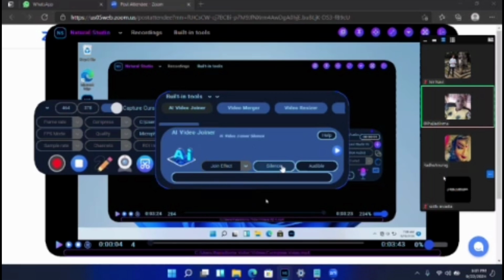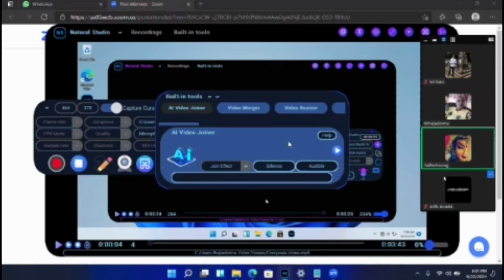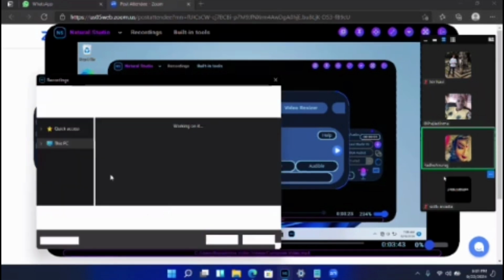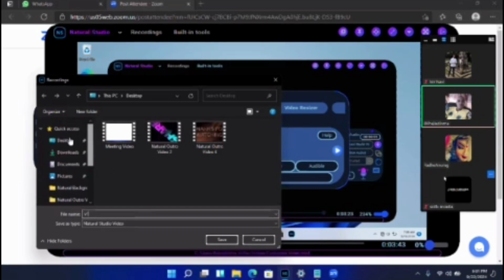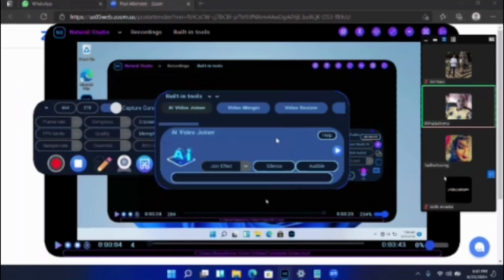Now, we have the silence video joiner model and the audible video joiner model. The silence video joiner model helps in joining videos that have no audio sound, maybe silent video.